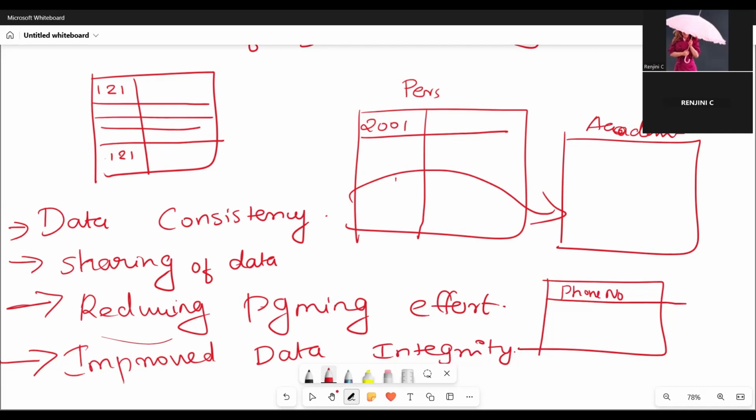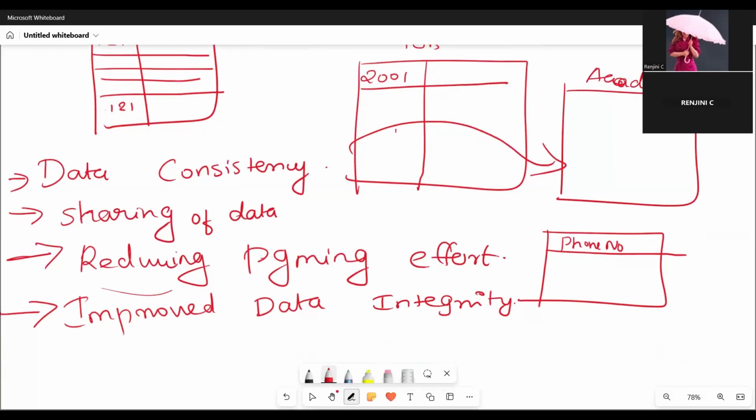And while entering a name, if it is a customer or student, whatever it may be, it should be characters. And while entering marks, it should be a floating point or integer number. It should never be a character. Okay, in that way we can improve the data integrity. We can check the validity or data integrity.